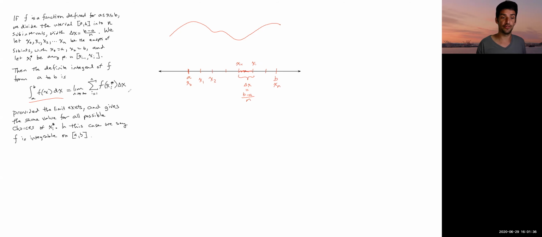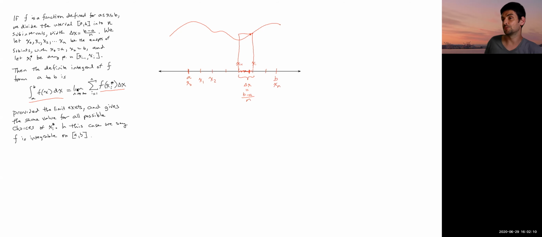So then we get this symbol, but on the right-hand side is something familiar. It's just the value of the function at the sample point. So for instance, if my x star sub i in this interval is right here, the value of the function is up here, and this product, f of that sample point times delta x, is just the area of this rectangle. Okay, that's all that thing is. The sum would be adding up all the areas if you made rectangles in each of these intervals. I'm not going to do it, it'll make the picture too messy.